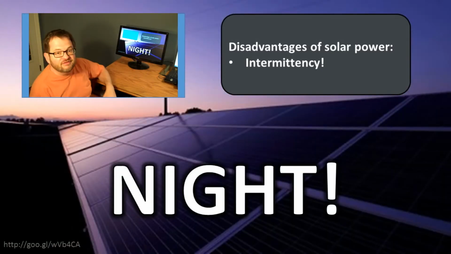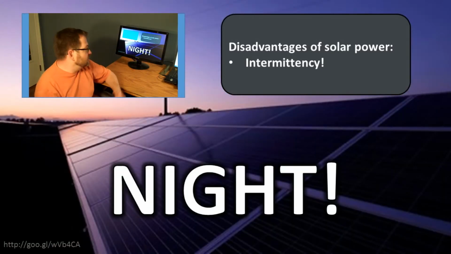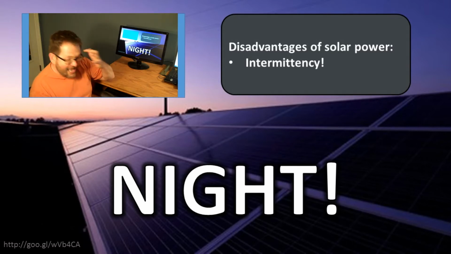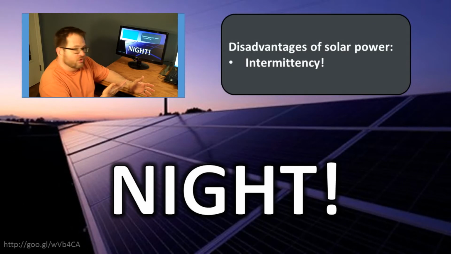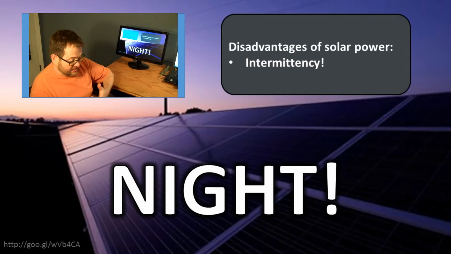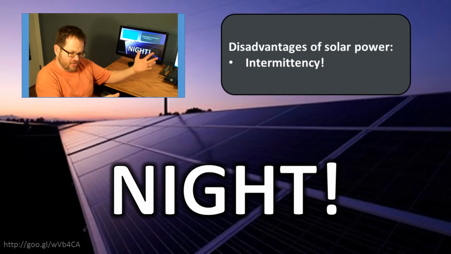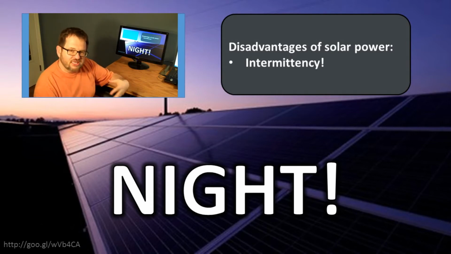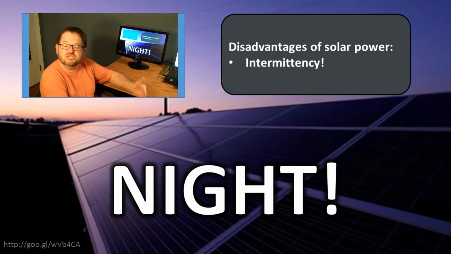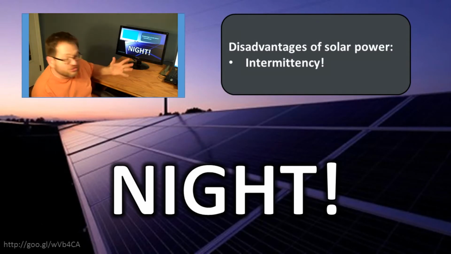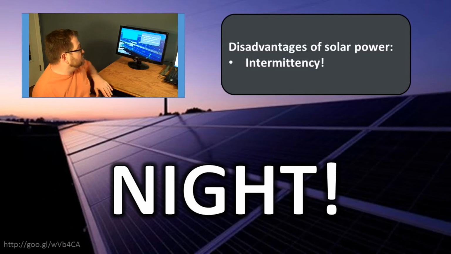Same with another example of an intermittency problem with solar is, of course, night, right? Half the hours of the year, the sun is not up where you are. Therefore, you have to have a plan. Now, there's anything from buying electricity off the grid to storing electricity in large batteries. During the day you produce excess electricity that is put into the batteries for use at night. There's lots of solutions around this, but they all take money, they all take planning, they all take engineering, and so on.